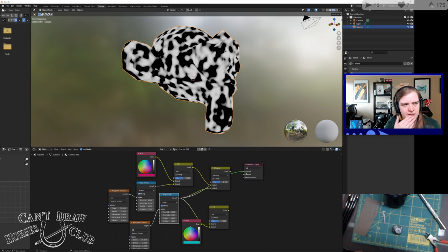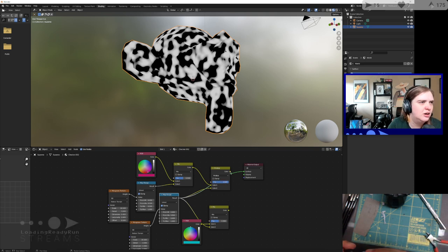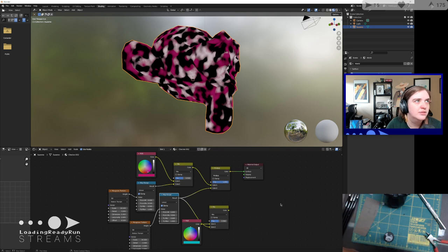Right. So I'm trying to use multiply because I wanted to treat the black and white input as a masking kind of thing. But it's not working like I expect it to. Or maybe I need to change the factor? Je ne sais pas. Oh, yeah, it was the factor. Okay. What is the factor?